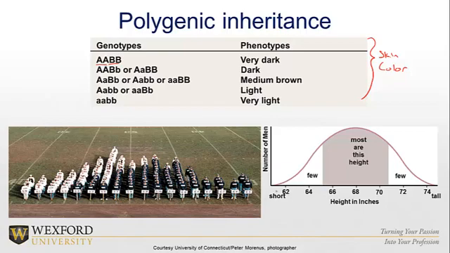But we also have height. Think about the wide range in height, and just this little example here, going from 5 foot to 6'5", and obviously you have a lot of people who are shorter than 5 foot and a lot of people who are taller than 6'5". But where are you going to see the most? In the middle of this bell curve here. Most people are going to be between 65 inches and 71 inches.